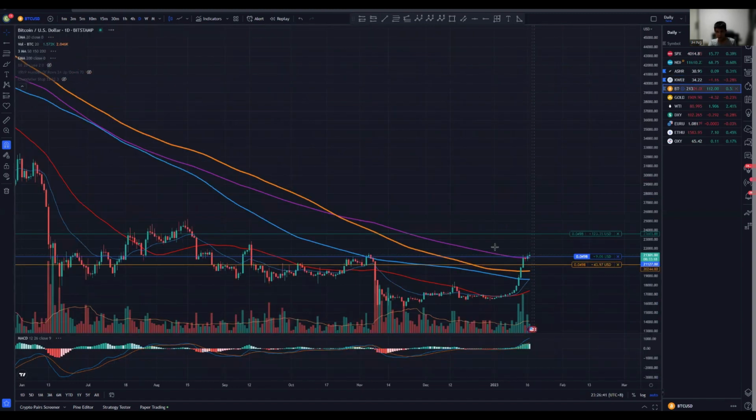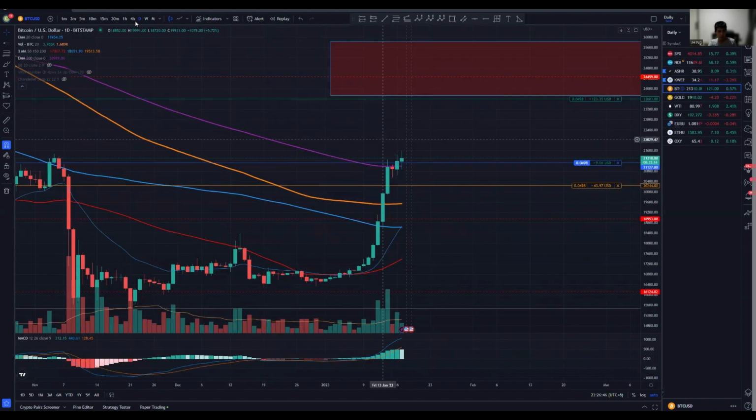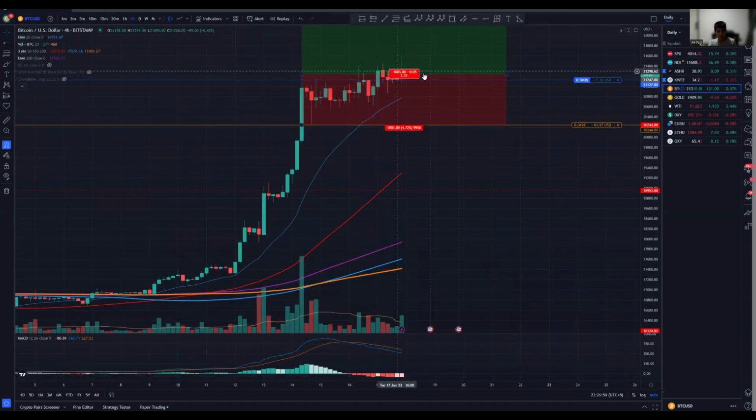And finally, for Bitcoin itself, we have broken up above here on the daily chart, which is something I'm very keen on. I've also entered a long setup over here, based on the break of this high, with a stop loss over the swing low over here. This is a very clearly defined range that we're forming, and we do have a sudden spike now. I do not think that we are likely to break down over here, so I think this is a very safe place to put a stop loss based on price action itself.